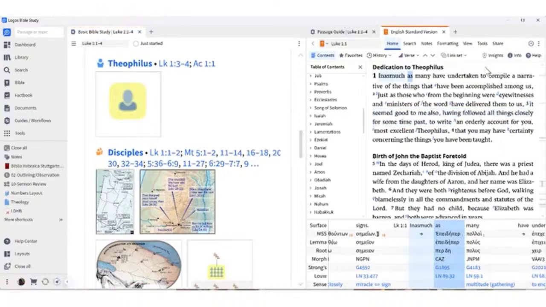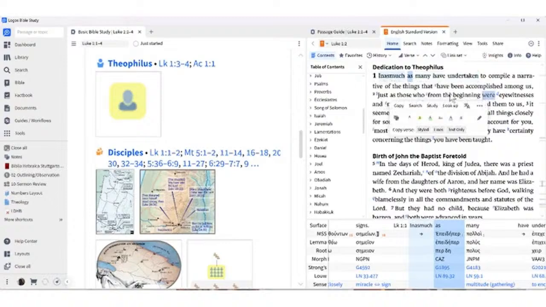One thing that you'll see is when you open up the commentaries and what the scholars have said, some would say that the many who have undertaken are the disciples.